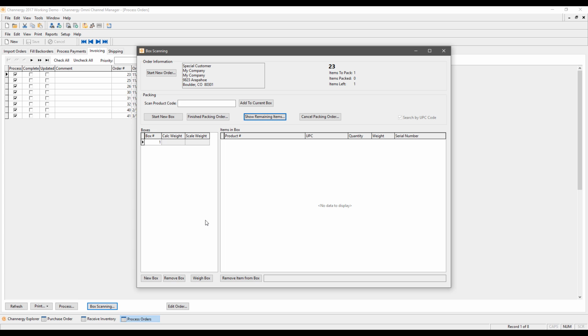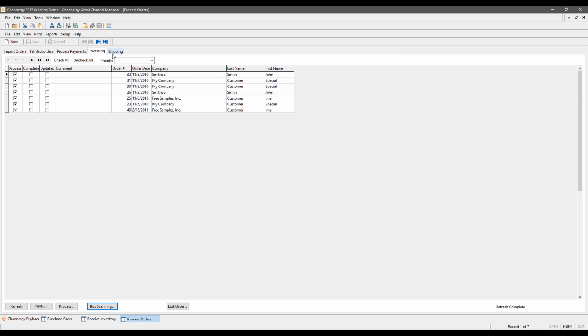Now, the advantage here is you cannot under or overpack a box, and you can't put the wrong items into the box. So you're ensuring that your folks are putting exactly what belongs in the system into the box when it goes out. It's also where you would collect serial numbers, like we mentioned earlier, so you could scan or key them as you add it, so that you know that the folks that are sending items back for returns, etc., are sending the one you sent them. And when you're done, these will also move over to the shipping tab, just like we did with the other ones.